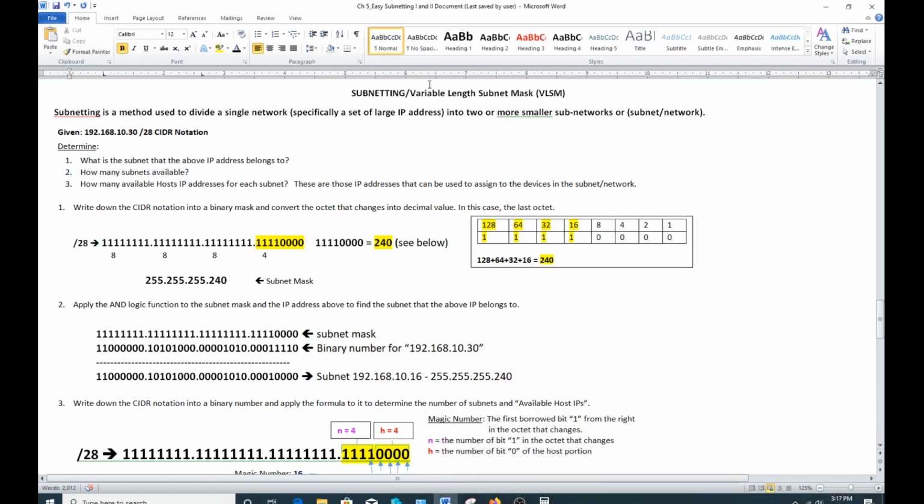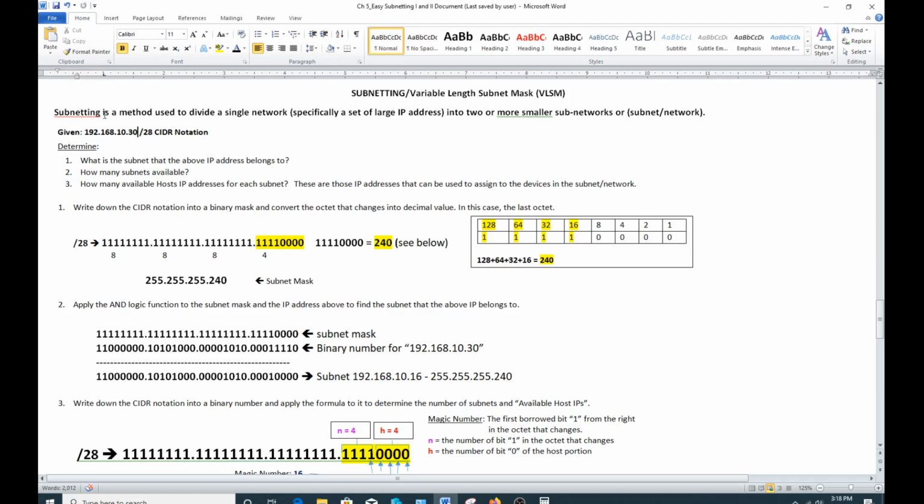In this video, I'm going to show you how to do subnetting or variable length subnet mask, VLSM. I'm disappointed that the testout.com video and illustration in sections 5.1.5, 5.1.6 and 5.1.7 did not show you how to determine the subnet when given an IP address and a CIDR notation. So I decided to create this video and be more specific, or show you in great detail how to find that information. Okay, so let's begin.